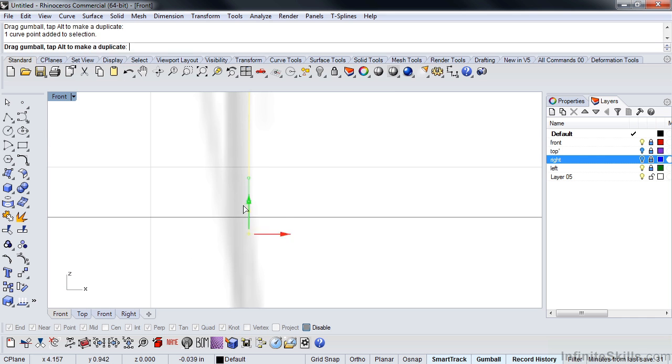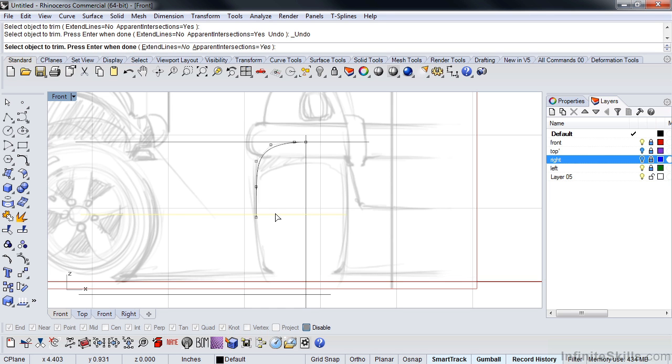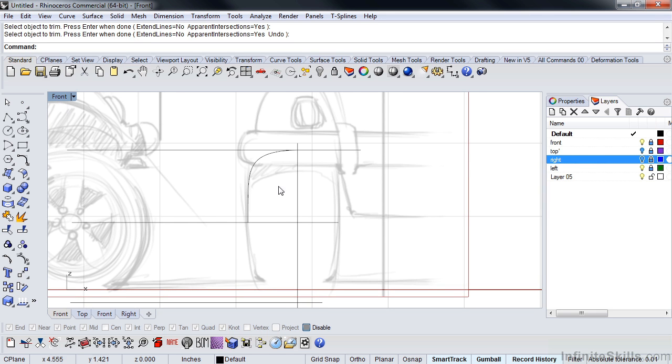Then I'm going to drag this past the center line, and I'm just going to trim it. So I'm going to pick the trim line, pick the object to trim, and right click to accept. So I've got my profile here, and I'm going to go ahead and just mirror it. I can mirror down here, or I have it set up on a hotkey. Snap to there. Just going to mirror it.